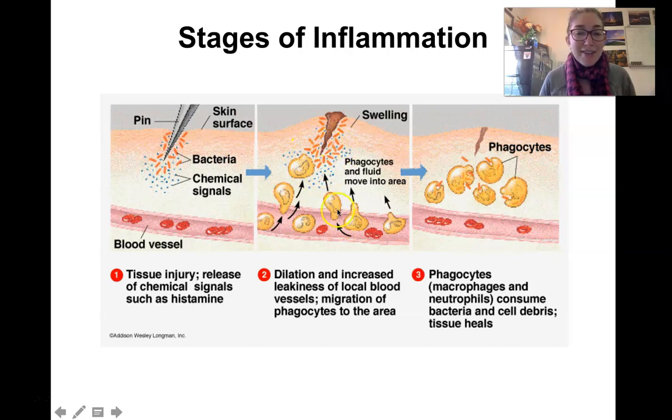phagocytosis. As they're exiting the blood, fluid also leaks out with them. And so that's where you get the swelling from, the fluid entering that tissue along with those white blood cells. You may develop pus at the site, and pus is just basically a bunch of dead neutrophils. Once those neutrophils are done, because they eat bacteria and then they die, they also will secrete chemicals that help to stimulate healing of that tissue. And then that's inflammation. The inflammation process is done.